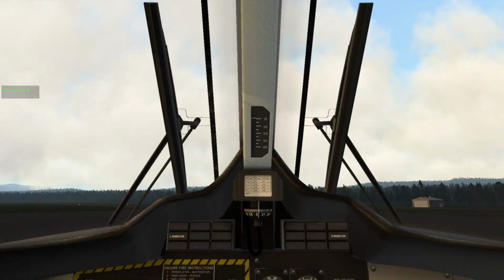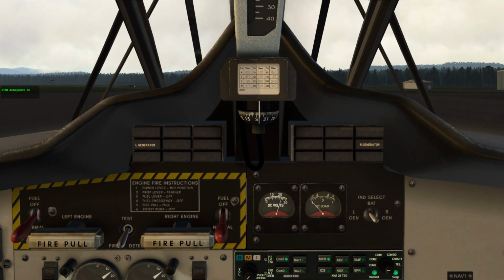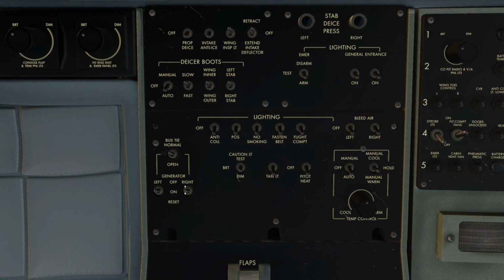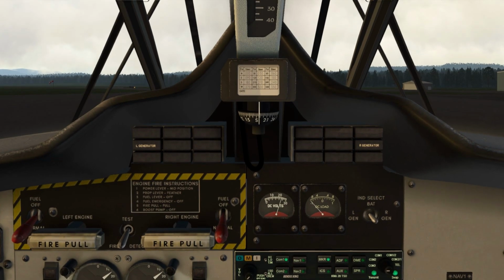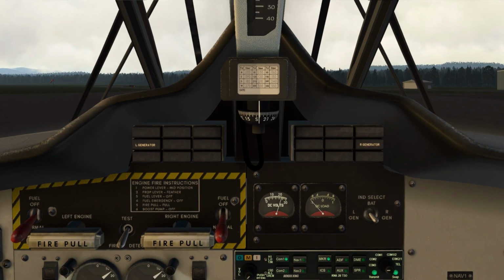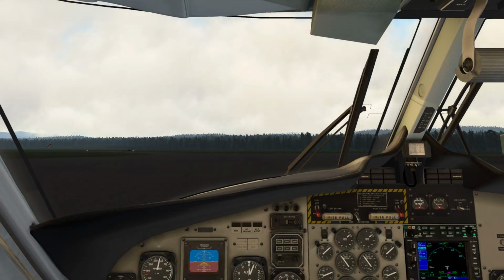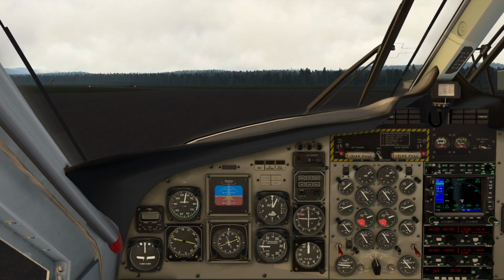Let's head down here, make sure the warnings are out. Generator. You saw me flick those generators. I went down to reset and back to on. I swear I did. I know I did. Let's try it again. Maybe it took me so long to start up that the generators are working or they're charging. Well, we'll let them be. I mean, they're on and I reset them correctly. So we won't worry about it.